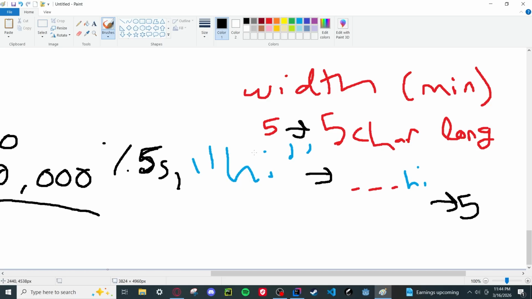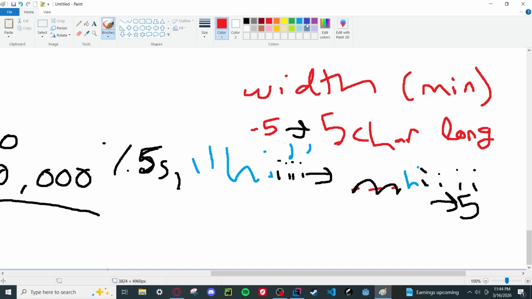But if this was hi with a lot of i's, enough to go over 5, you won't have any of that white space, because Java's going to be like, hey, your string is already 5 characters long, there's no need for any white space. You're only using the white space until you reach that 5. And in addition, if you make it -5, instead of placing the white space before your data, it'll place it after.